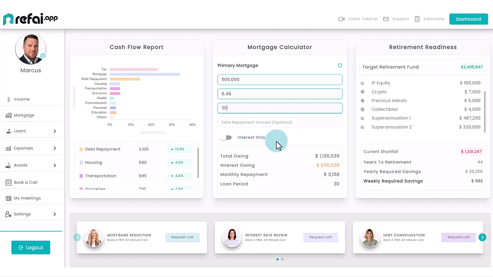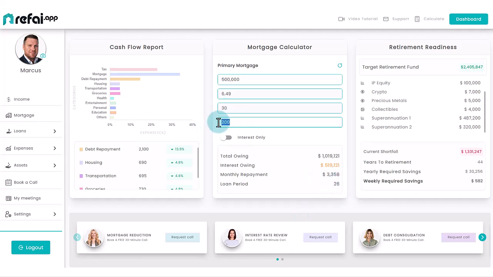Now these next two features are really cool. If I want to see what that repayment figure would be here, if it was interest only, then I can just toggle this on and that'll show me here the interest only figure. Now if I want to see how much sooner I can pay off my mortgage by paying extra payments, now this works on a monthly scenario. If I was to pay, say, an extra $200 a month off that, that'll then calculate how much sooner I'll pay that mortgage off. And as you can see there, it went from 30 years down to 26 years.